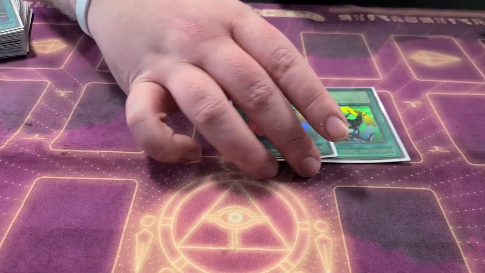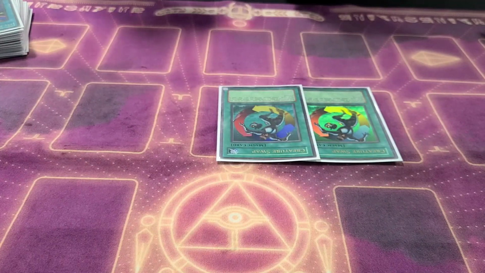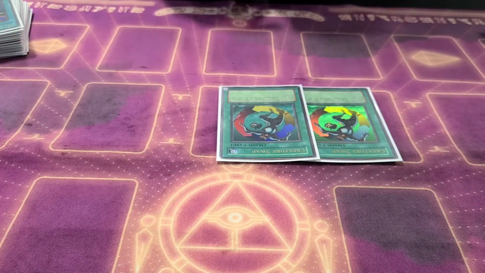Shoutouts to me. He opened, what, Giant Rat, Creature Swap? Giant Rats, Creature Swap, Enemy Controller, My Body, Heavy Storm, and maybe the Level Limit? I don't remember. But oh, and Level Limit Area, yeah. I had 2 back row.